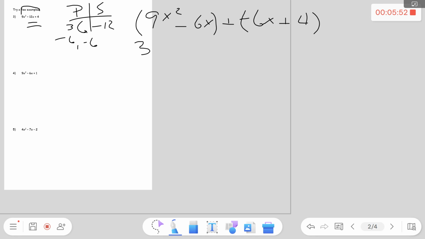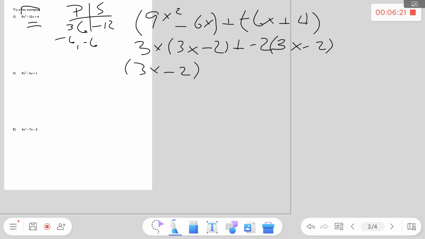There's a 3x coming out of here. 9 and 6 share a 3. They share an x. I got a 3x minus a 2. Plus sign comes down because nothing happens to him. I got to pull a negative. Why? I have a negative 6x. I got to pull a negative with them. So I'm pulling a negative 2. The x in the 4 is fine, leaving me with 3 minus 2. So you can see right there, I'm going to have a 3x minus 2 as the common. That's the common for both of those parentheses. And then I have 3x minus 2 as my leftover.